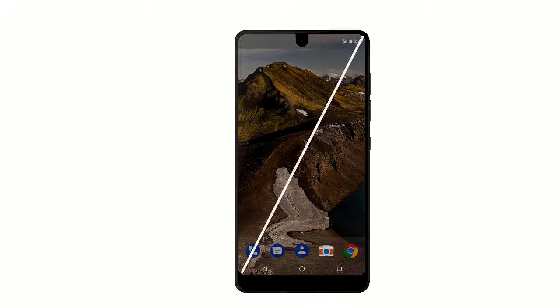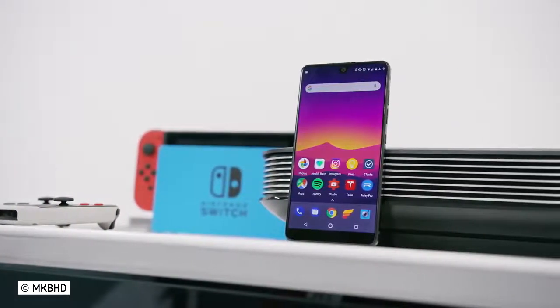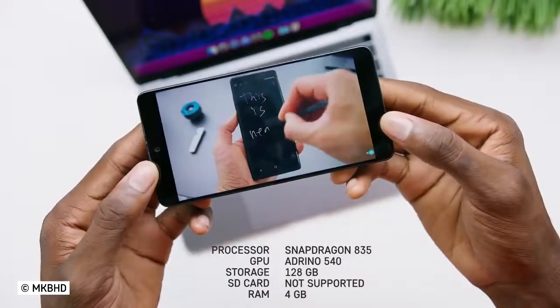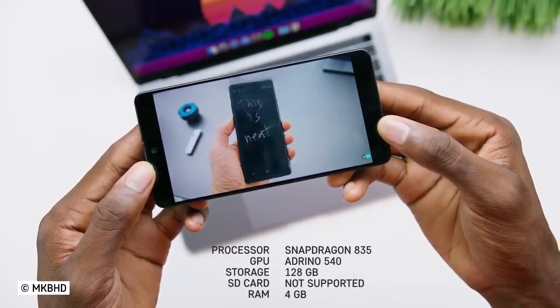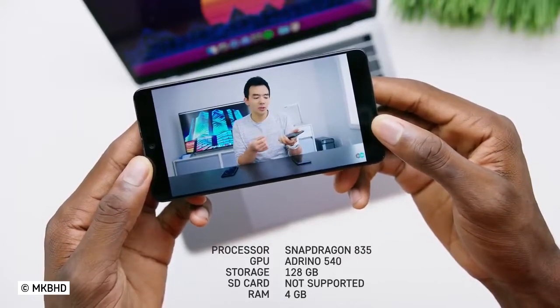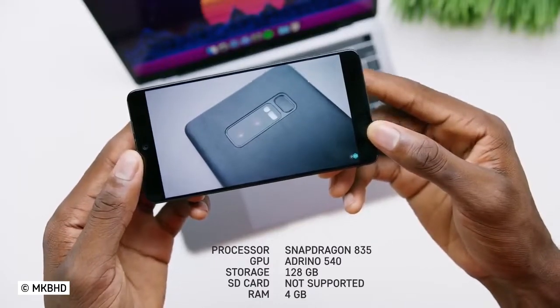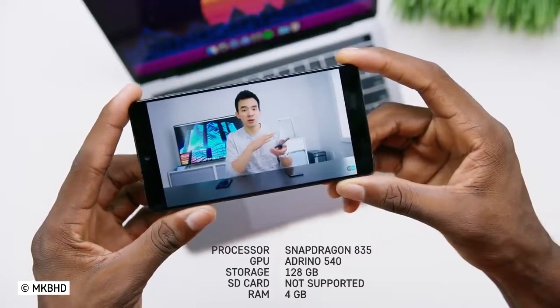This phone has a 5.71-inch IPS panel with a resolution of 1312 by 2560 and has 512 pixel per inch density. On the software side, it has Android Nougat, which is upgradable to Android Oreo. An octa-core Snapdragon 835 is packed inside this device with Adreno 540 GPU. On the storage side, it has 128GB of storage, but with no card slot. Battery performance, this phone includes 4GB of RAM.